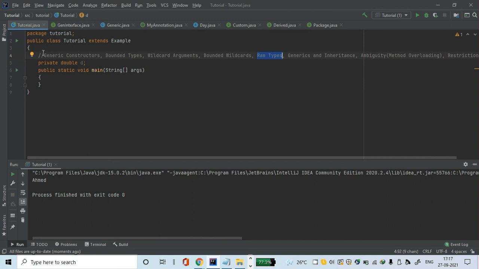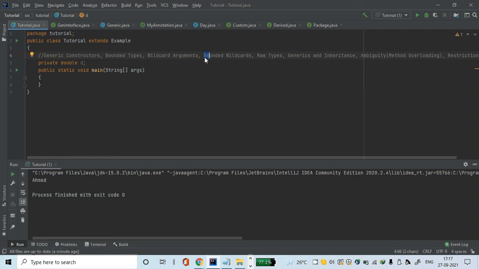In this tutorial we talked about the concept of generic constructors and bounded types. I will talk about the lower bound later on; I need to look into it, and we'll be looking into it in a future tutorial. Then we talked about wildcard arguments and why we use them, and I also told you what happens if we don't use them.